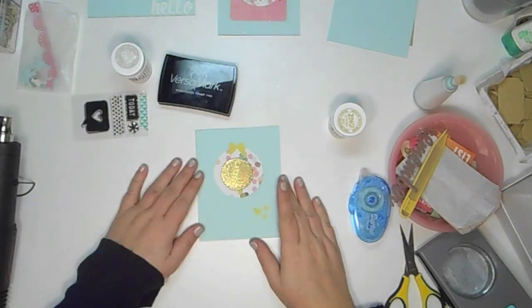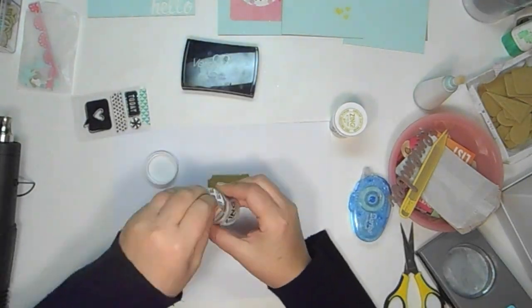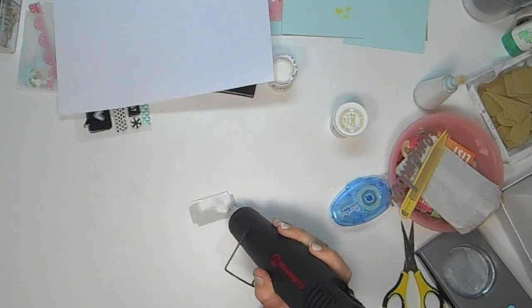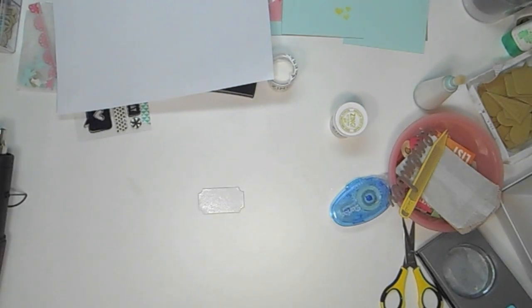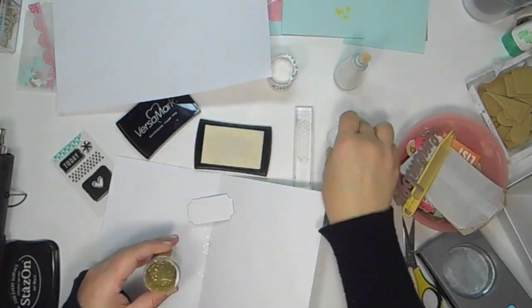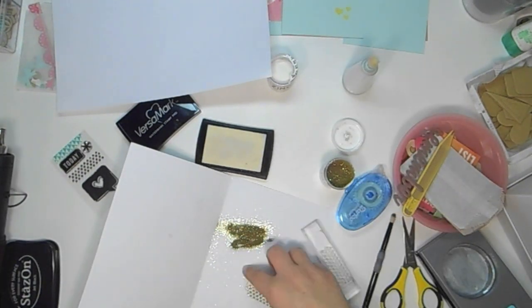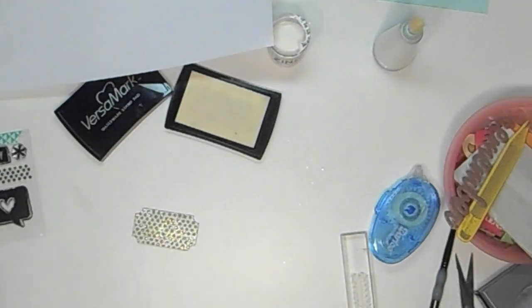You want to make sure that the embossing powder cools down really well before moving on. Here I'm doing another one, and this time I'm embossing in white first and then going back with the polka dot stamp from the Amy Tangerine stamp set to do some gold circles on this. The only thing is I did not let it dry enough, so the embossing powder stuck even though I used that anti-static powder — it was still a little bit too warm. I would suggest setting this aside for probably 10 to 15 minutes and letting it really cool down before trying to emboss over it. I still like the way it turns out, it's just not as precise as it would be if I let it cool more.